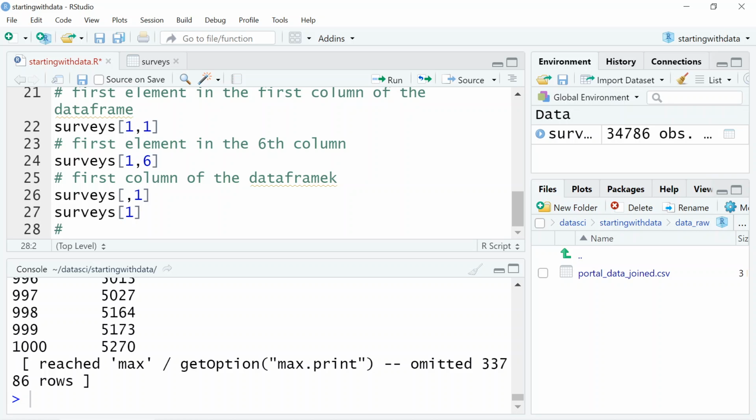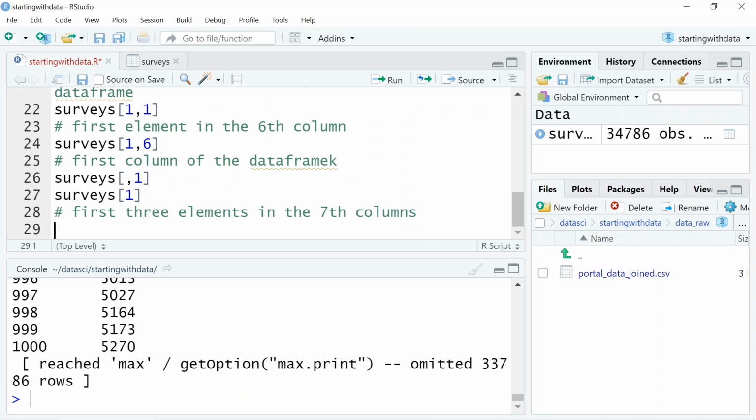Let's start to get a little more complicated. Let's say we're interested in the first 3 elements in the 7th column. We start with our surveys data frame, square brackets, but now for rows we want rows 1, 2, and 3, and we want the 7th column, so I'll put that there.